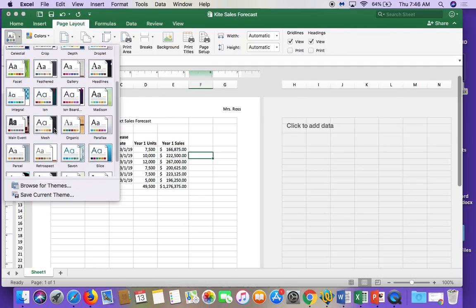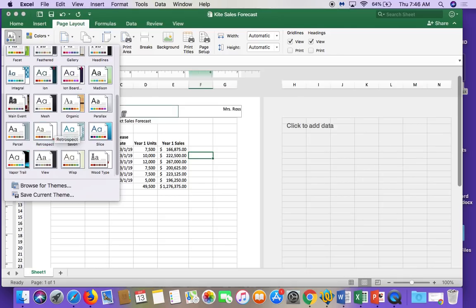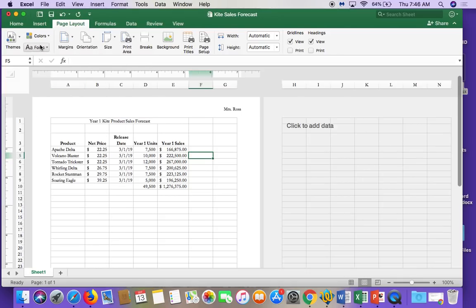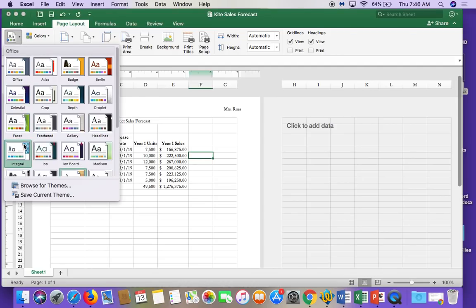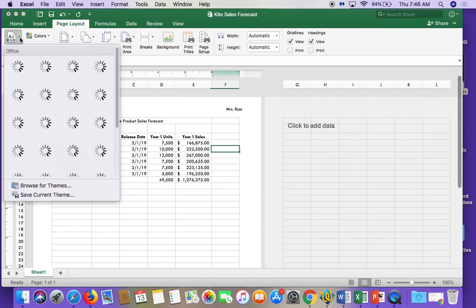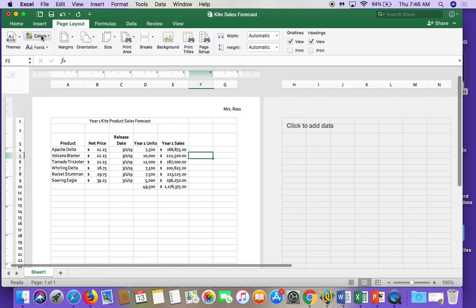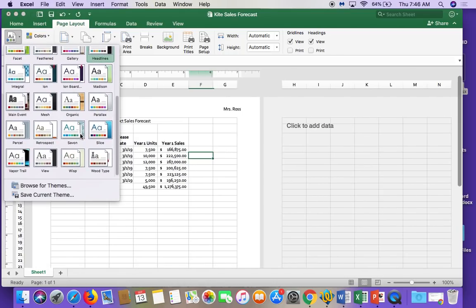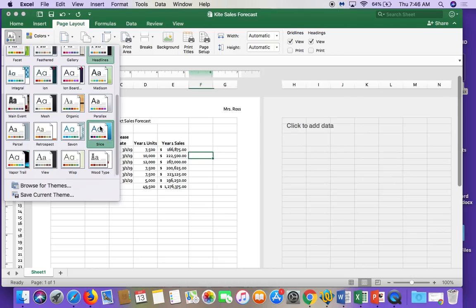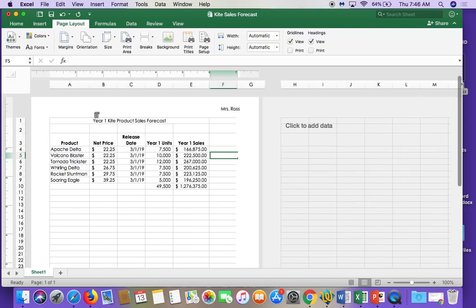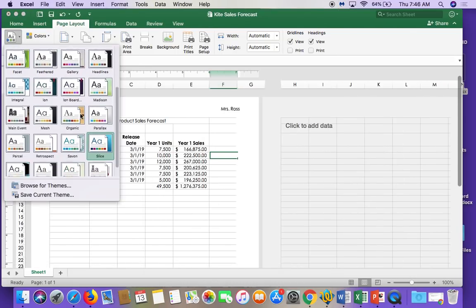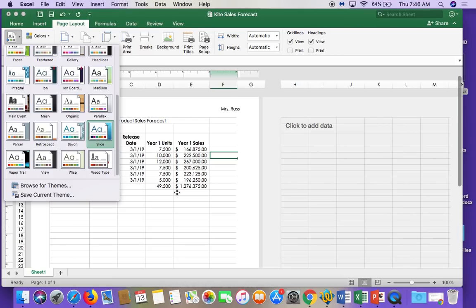When we click that button, we have all of these options. If you would like, just go ahead and click a few to change the appearance to see how it shows up. And let's just go with what I chose right here, slice.